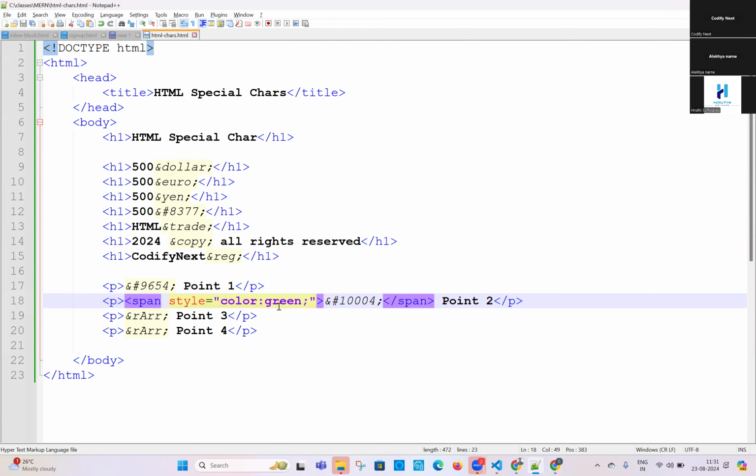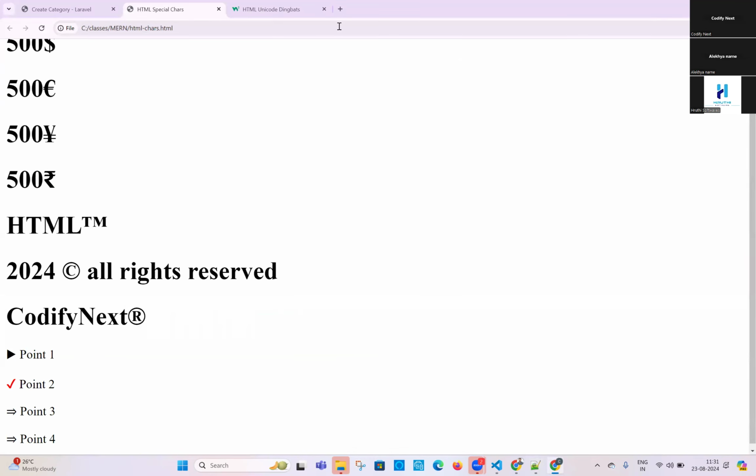Of course, you want to take red color, right? You can take red color also. Why not? It is going to be in red color. Okay, the pointer is in red color. So all the ways are there. And the only thing is your expectation. I need this. I need that. What is the code for it? Where to find it? How to find it? It's all about patience. We have to sit and we have to find the character. Sometimes customers will say, for example, you kept this arrow. Maybe by seeing this, the customer will ask you, I need a tick symbol, I don't want this arrow symbol. Then immediately we have to find the tick symbol.